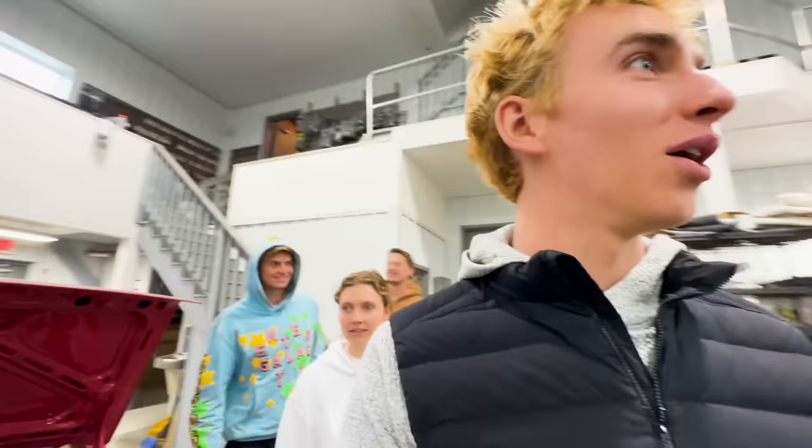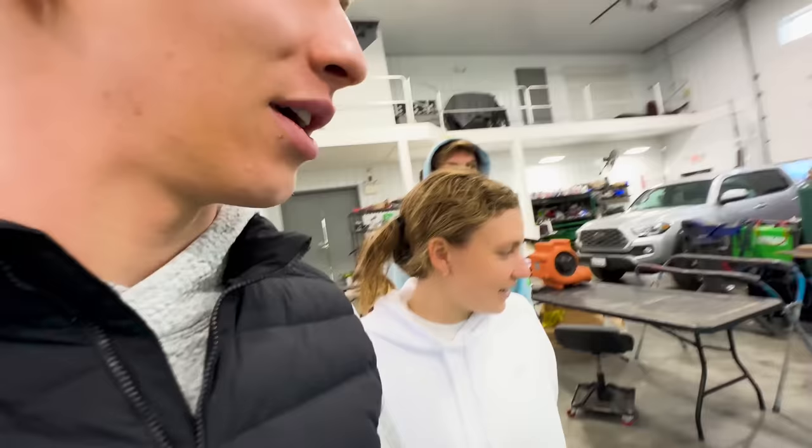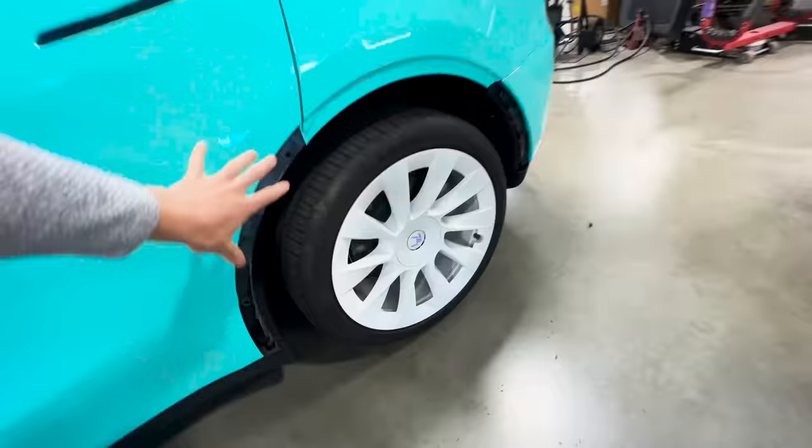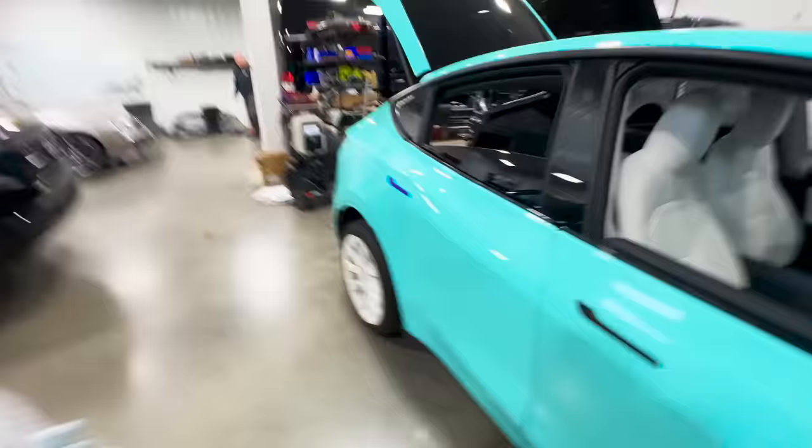All right, now we're going behind the employees only. Oh, I see it. Carter sees it. Oh, red? Carter, not that. Oh, wow, this thing looks good. I didn't know it was gonna be this shiny. Yeah, they're still putting it all together. Obviously, it's not complete. We don't have fenders on and stuff. So here is what it looks like right now, Sharers.